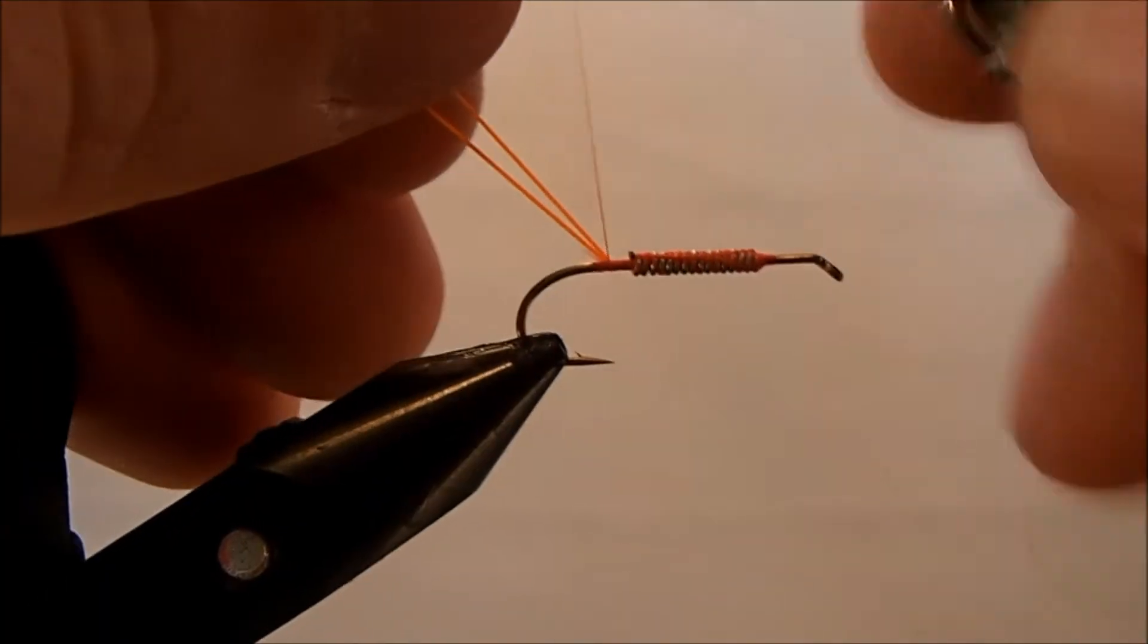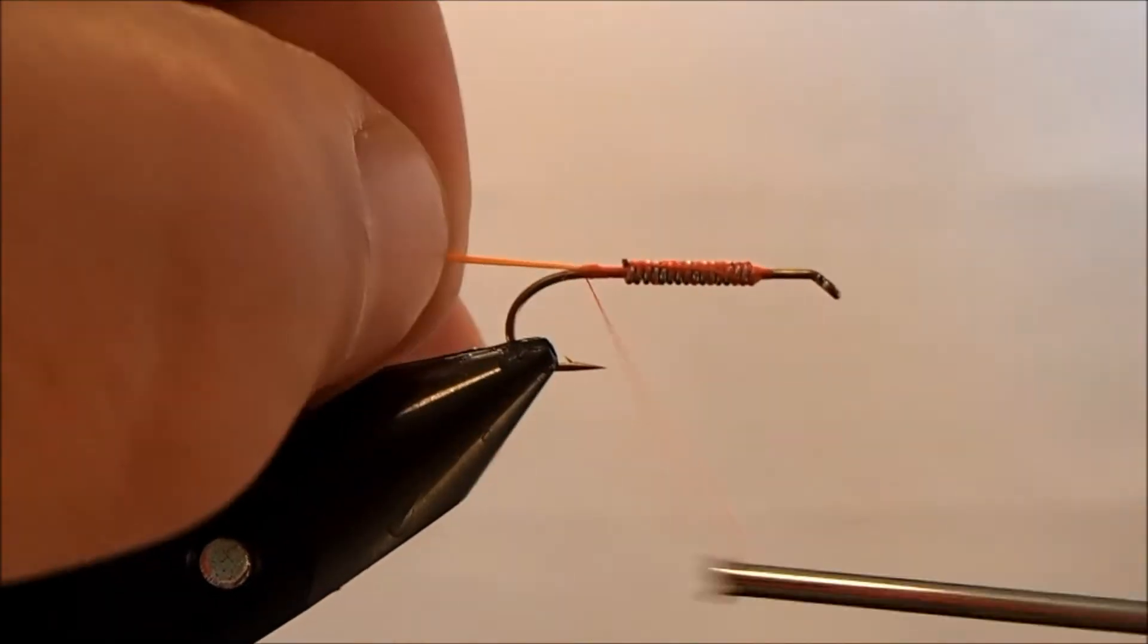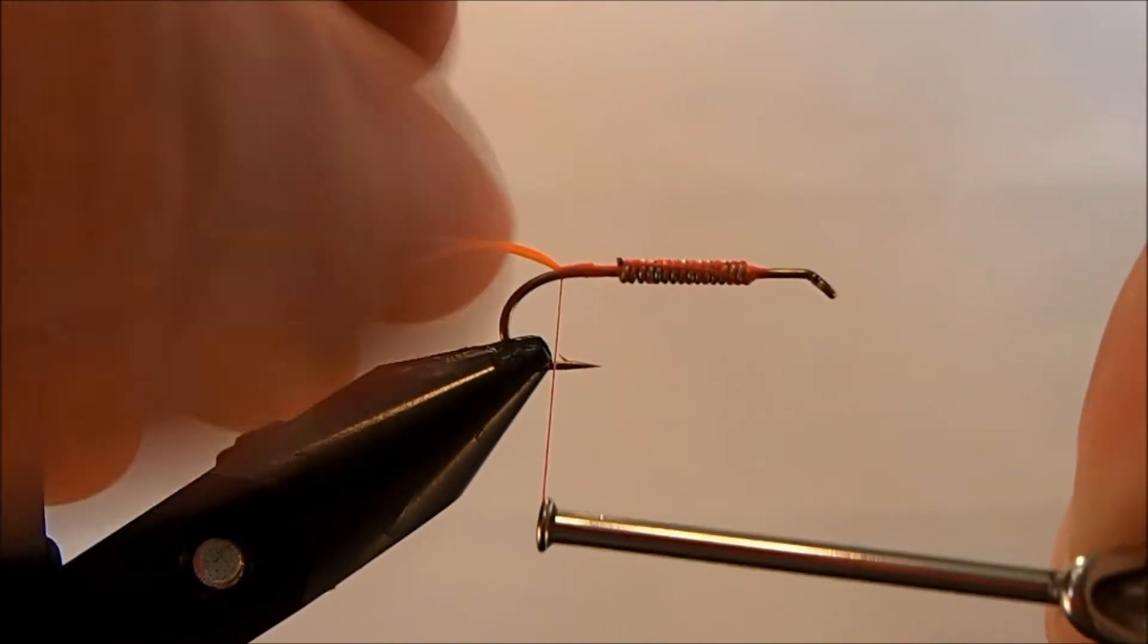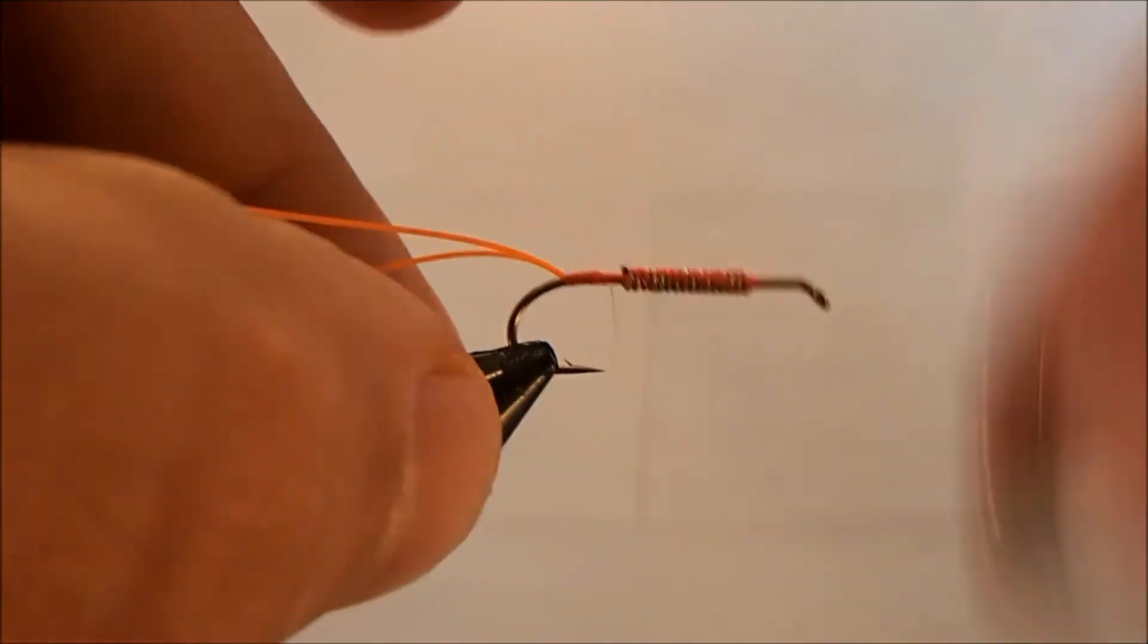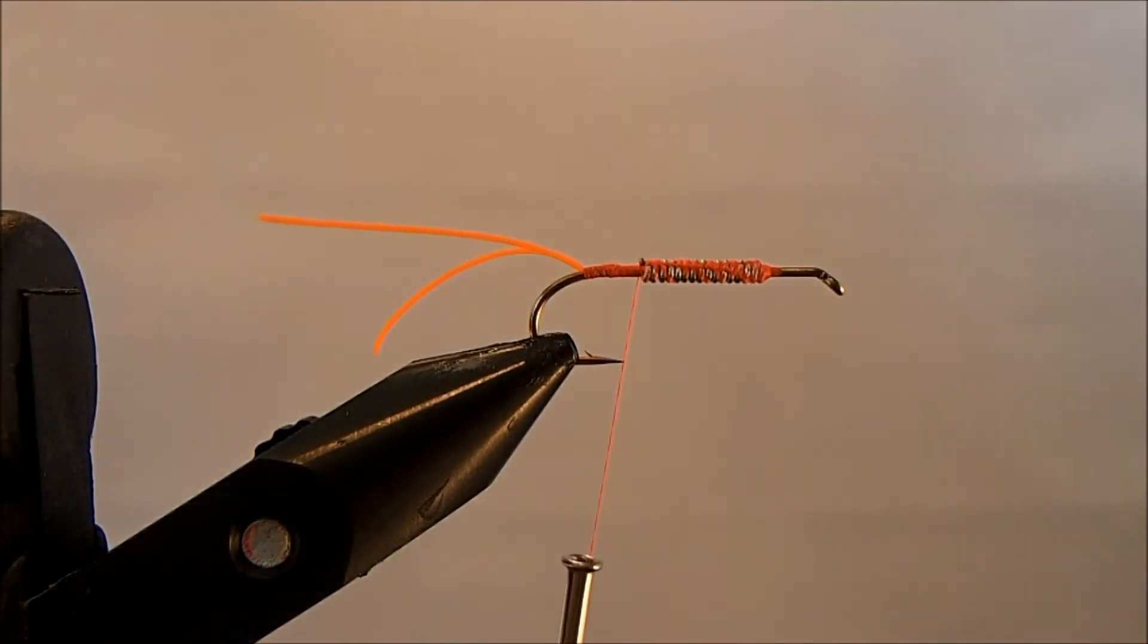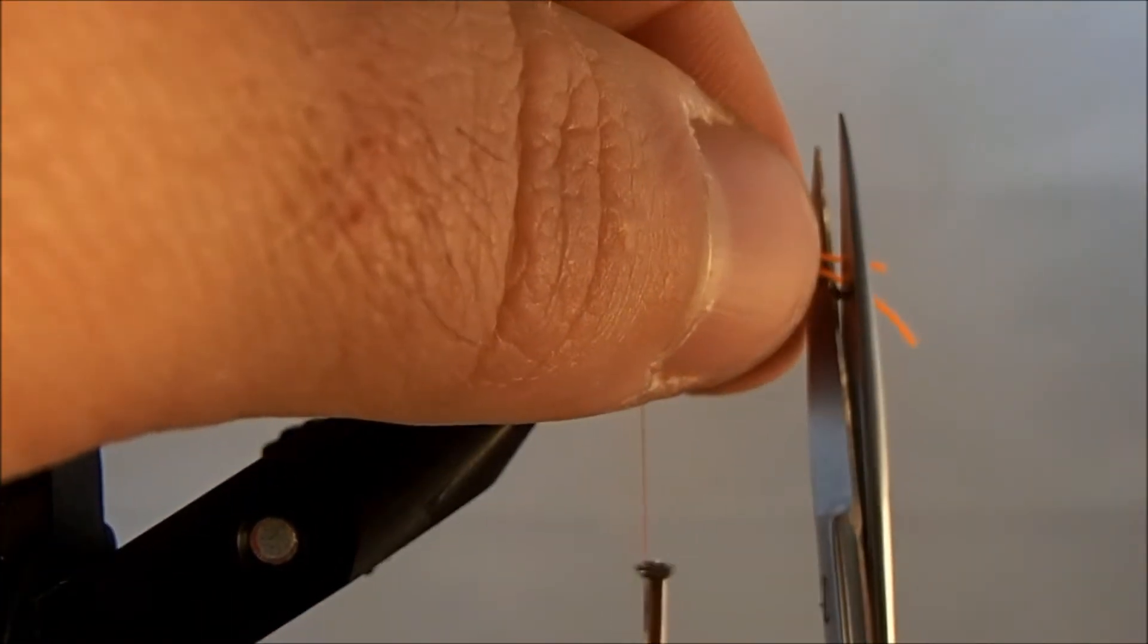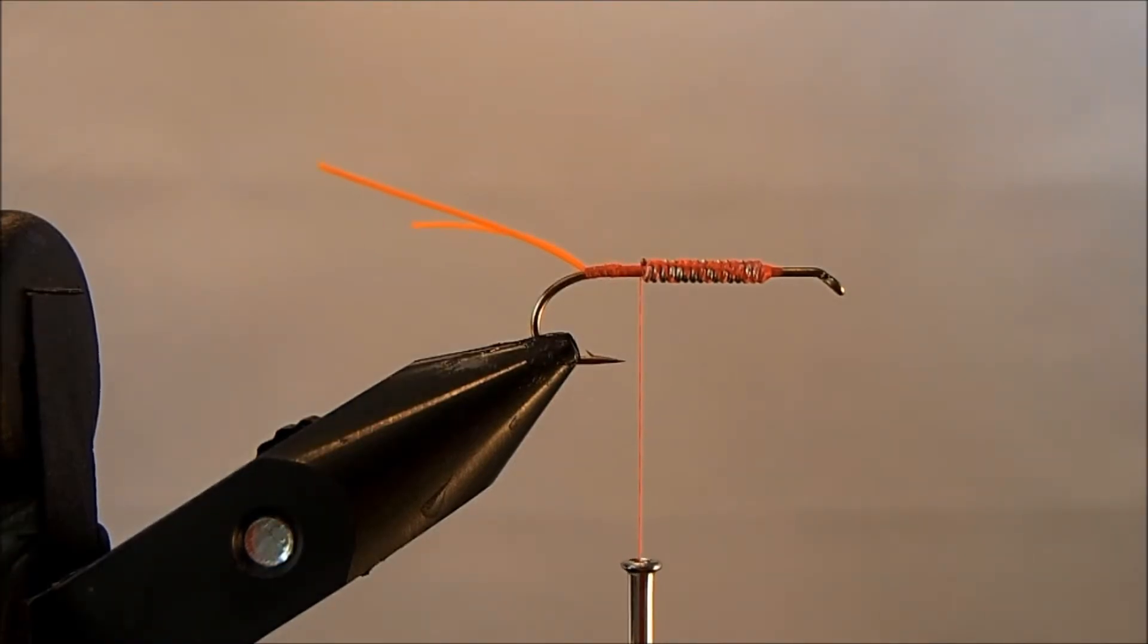I bent it around my thread and placed it on. Now I'm going to go right over top of that bend and start to situate the tail section on either side of the hook. When I measure this out I want the tail to be about the length of the shank of the hook, so I can just bend this back over it and cut it off at the eye. That way I know the length of my tail section.